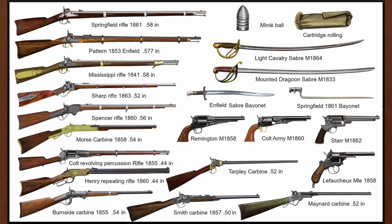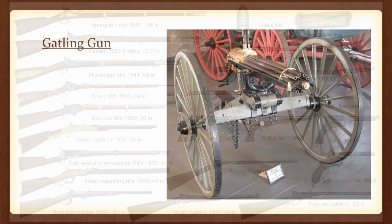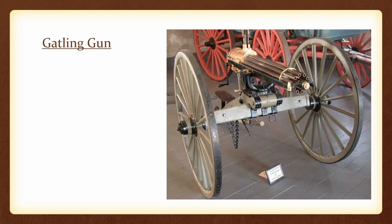That brings us to the next step of firing rapidly, which was the Gatling Gun. The Gatling Gun was made in 1862 by Richard Jordan Gatling, who invented the multi-barreled rotating gun operated by hand crank that is pictured here, and it could fire up to 200 rounds a minute, which was groundbreaking for the time period. It was used only a handful of times during the Civil War, and it was only used by the Union forces. The Gatling gun would later become the first widely successful machine gun, helping win the Wild West and defeat the Native forces with its rapid-fire usage.